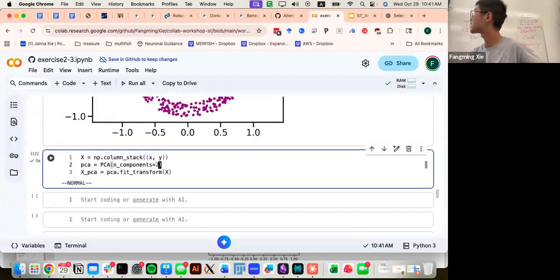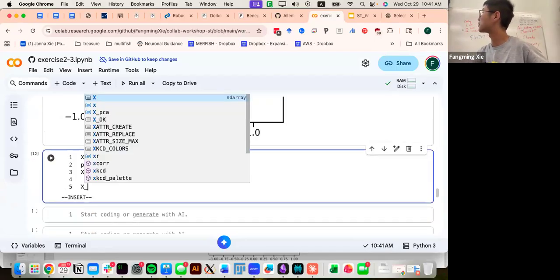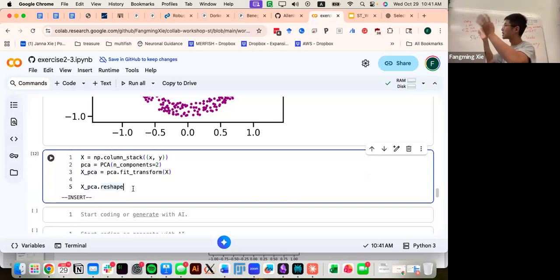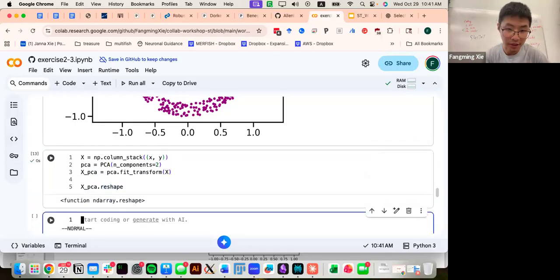Okay, so one thing we always want to do is to always check your results. And in my case, the result is called X_PCA. When you're working with big tables, the first thing you want to check is what's the shape of that table? How many rows, how many columns, right? Let's do, oh, sorry, not reshape.